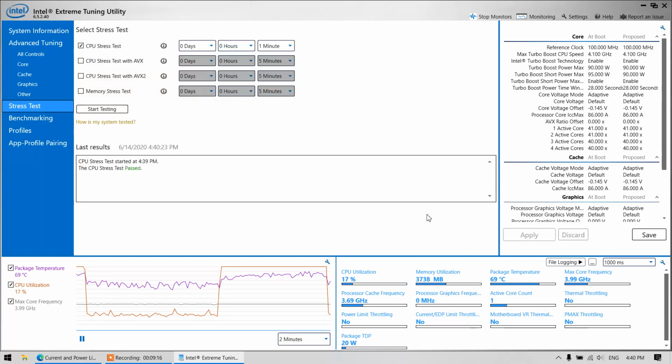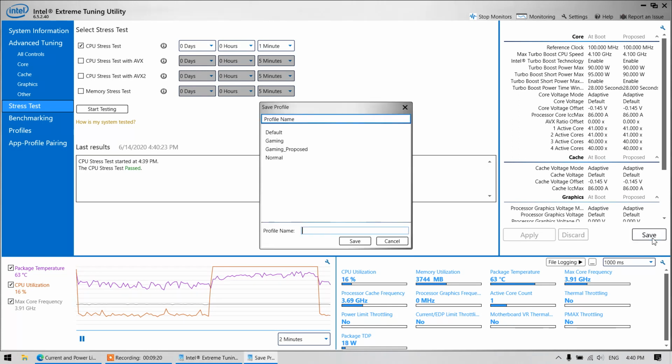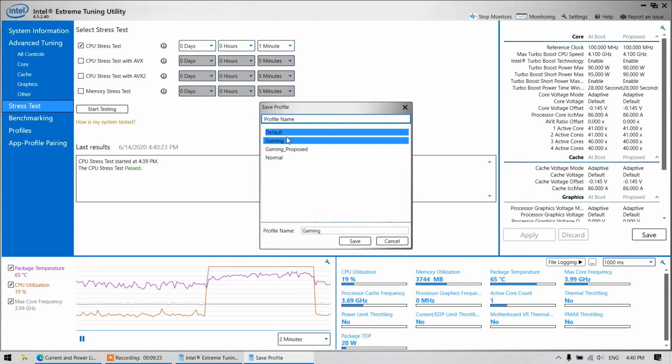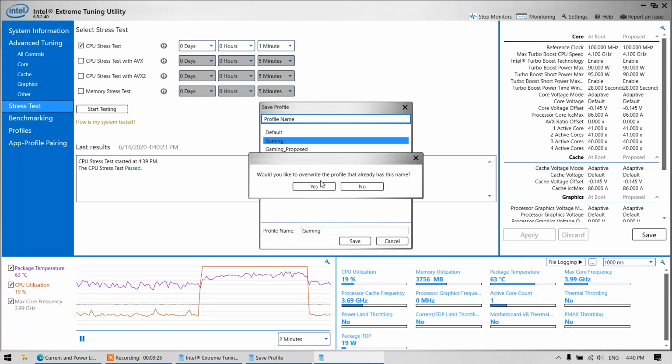And yeah, this looks good to me too. It was under 80 most of the times. So let me just save it, and I already have profile gaming, so I will just save it.